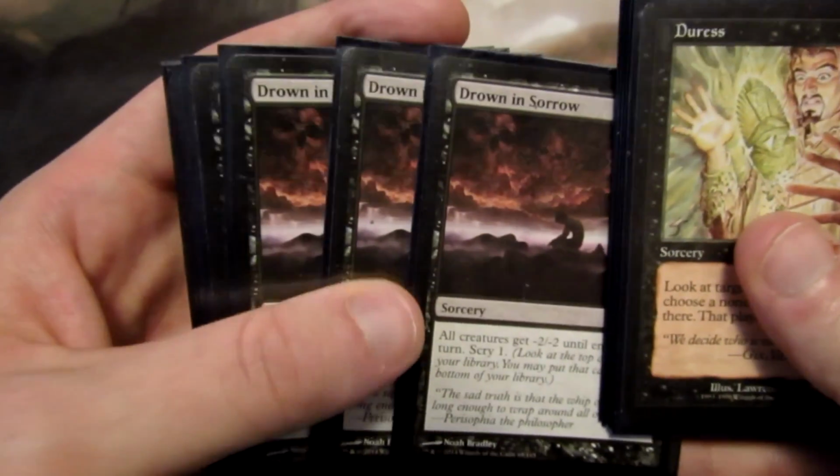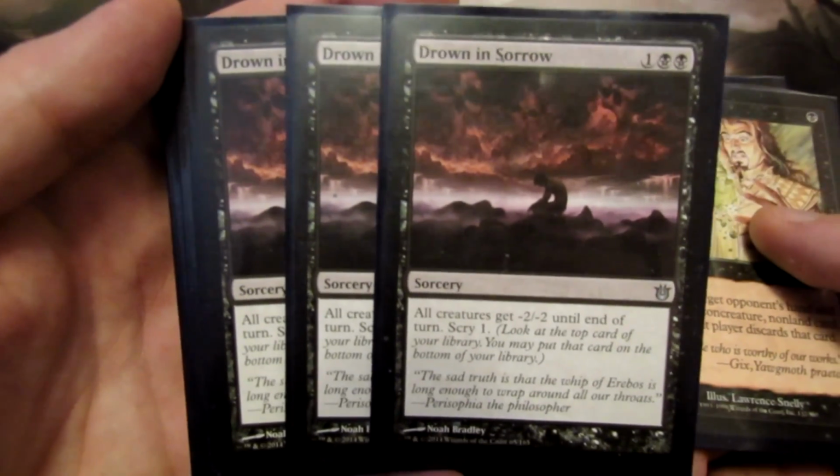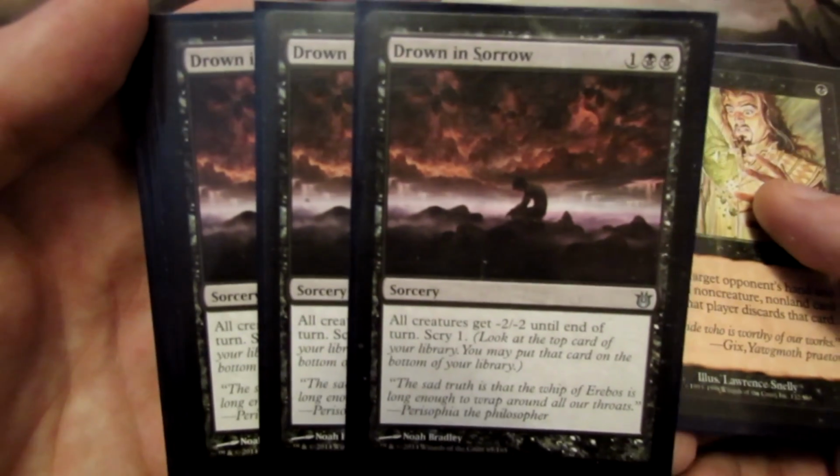We can go and shrivel their creatures, or we can actually blow up Spear of Heliod, so it's good for that. I have 3 Drown in Sorrow, so our other addition from Born of the Gods, giving all creatures -2/-2 until the end of the turn for 3 mana. And we get to scry 1.